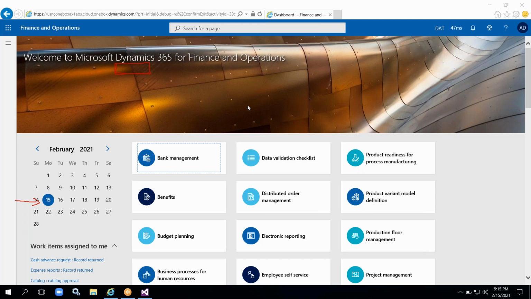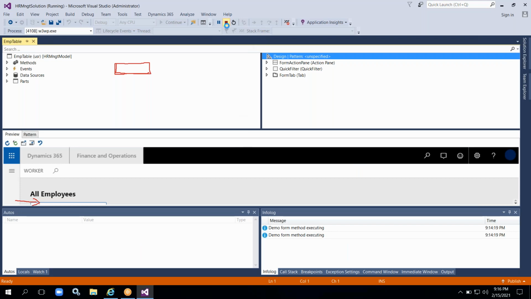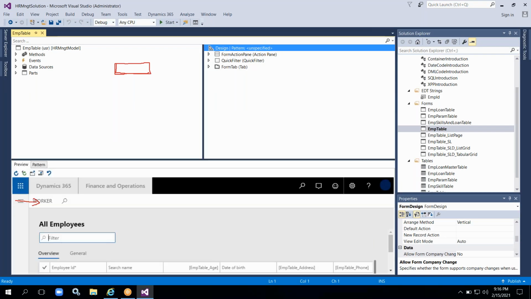So in the clicked method of the button control, I need to write business logic and pass the value of the record we have selected in the grid. In that record, we need to pick the employee ID and pass it as an argument. I mean, we are making it dynamic. Previously, we had given a hard-coded value in the static method argument. Now I just want to pass that value dynamically from the grid control itself.